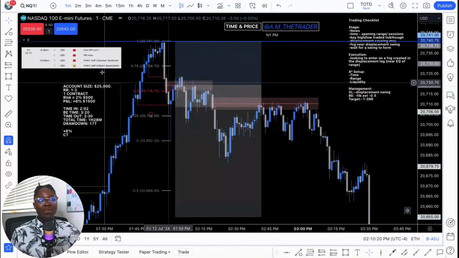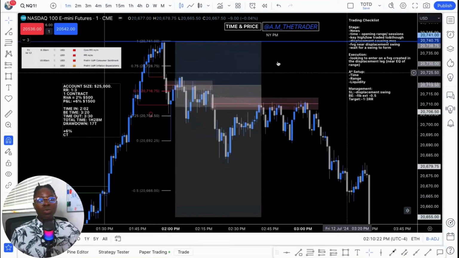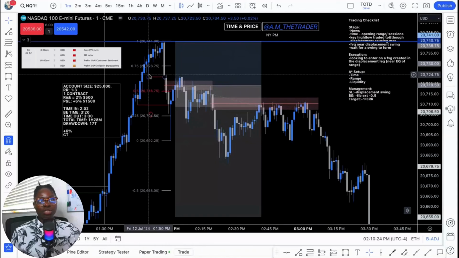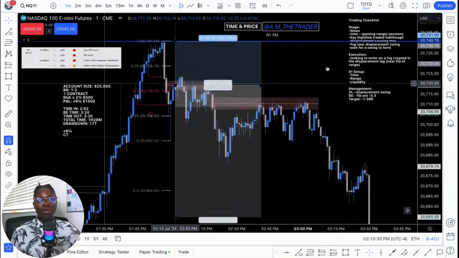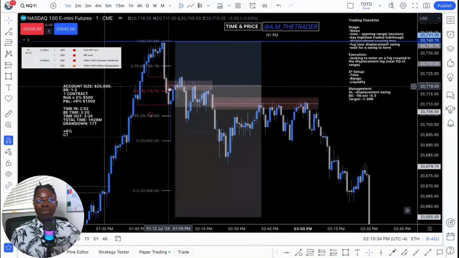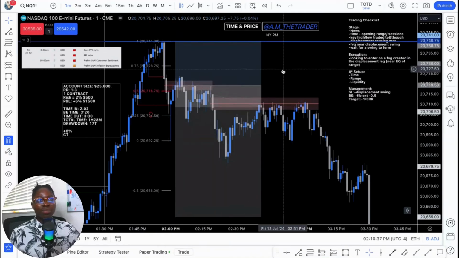Let's look at factors that made this trade a high probability setup. First, we had the time aspect, the PM session. Check. The range, we're in the middle to upper quadrant in the premium for a sell. Check. Liquidity. We don't have liquidity created in this setup, but we do have 2 out of 3 matching up to make this a high probability setup that netted you 6%.